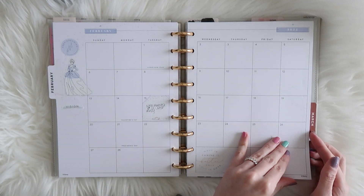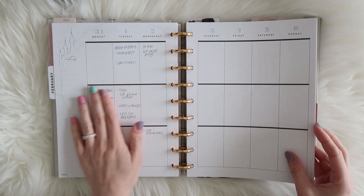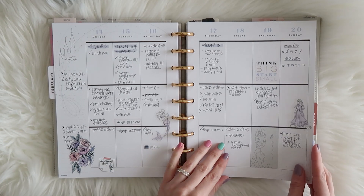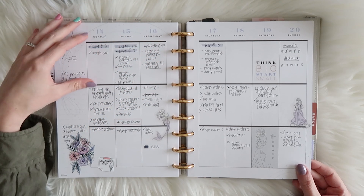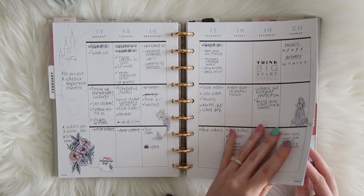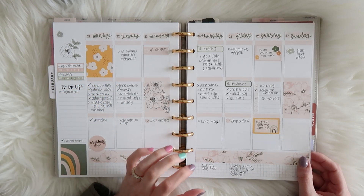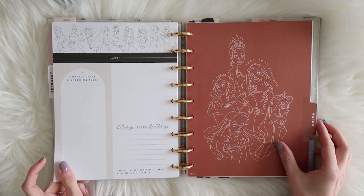Although I really love the monthly layout of this planner, I've honestly not used it very much — I'm mainly a weekly planner, so my month sections typically go unused. The vertical weekly layout has been working really well for my business. The top row I use for surface pattern design work, the middle section for my online shop, and at the bottom I put anything personal or miscellaneous. I also designed my own vertical inserts with three boxes, a greater space at the bottom, and a lined column on the side, and I alternate between those and the Disney pages depending on how I want to plan.